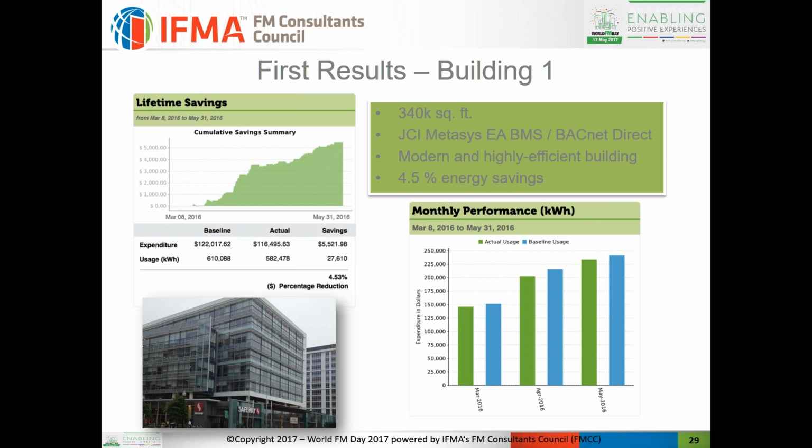What's interesting about this particular building is, first of all, it was a new Johnson Controls system, and it included some native BACnet stuff. I'm not sure actually what it was in there. The reason it was included in the study was because DGS wanted a benchmark, if you will, where they could say, okay, here's a building that's already well run, it's already got its certifications. We just want to make sure that when these guys show zero savings, we have this baseline to compare with for our other buildings. What was surprising was that we were able to achieve 4.5% whole building, which translates to about, give or take, 8 or 9% on the HVAC side.